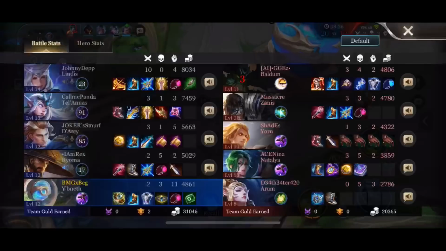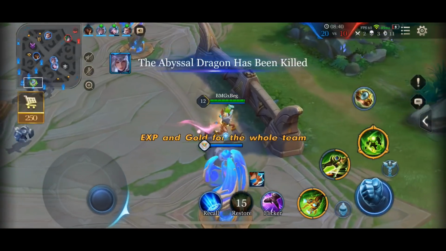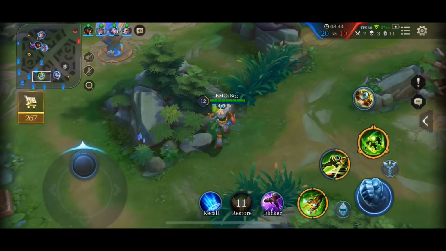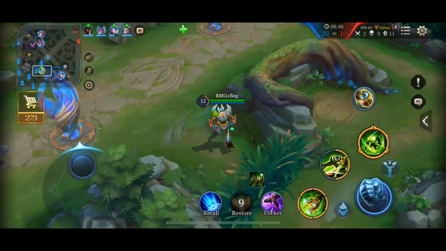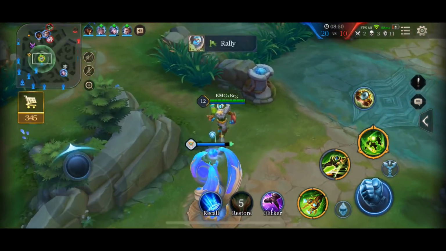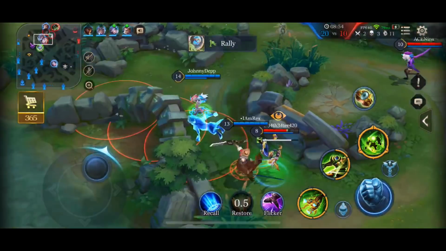We pressured mid very well. We helped our Darcy clear, so we always had priority on rotation. We did all we could, basically, to make sure that we could win the game. The only lane that lost was Darkslayer, but that's just because Baldwin is really, really good into Ryoma.